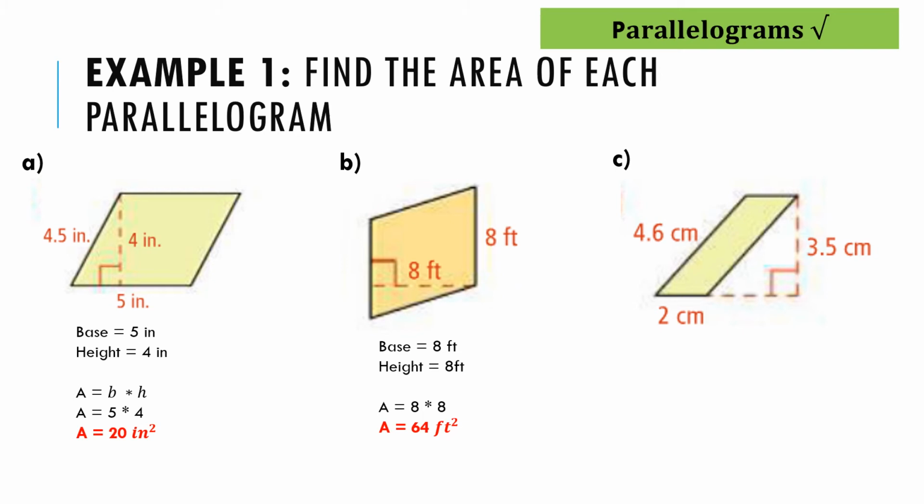One thing students ask often too is, do I have to write the formula every time, area equals base times height? I'd say no, you don't have to write the formula, but I do want to see your work, right? If you're writing base times height, you need to write out 8 times 8 or 5 times 4 or whatever your formula is.